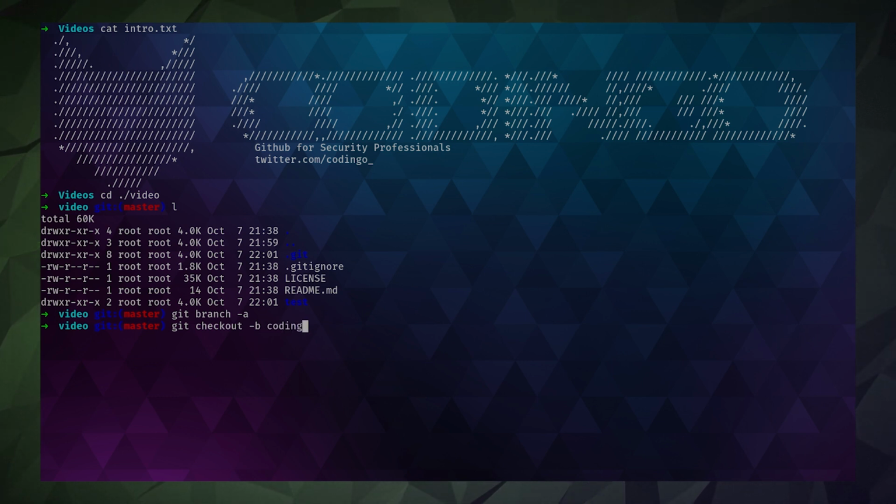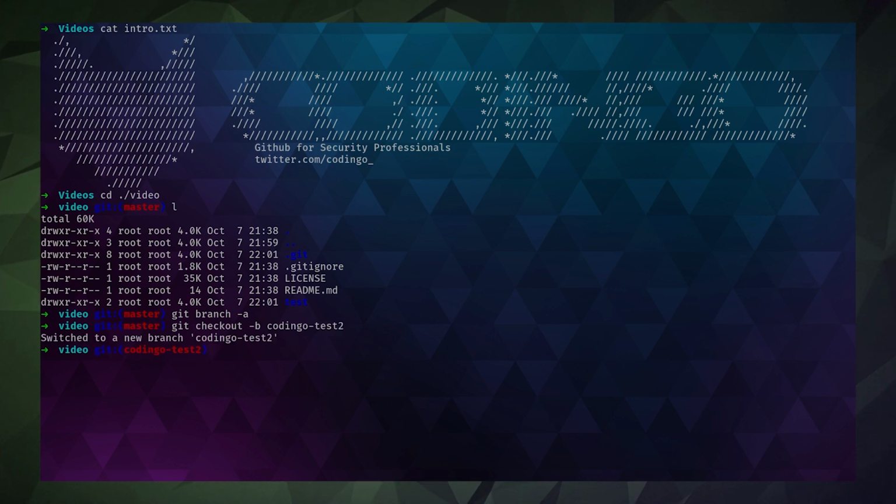They should always start with your username, and so we'll say Kidingo test2. This has now taken a copy of the main branch that we worked in before and called it Kidingo test2. Now that's a copy of that branch at a point in time. If we swap back to the main branch and we do a git pull to pull the most recent changes into our project, that doesn't update our branch. So this is where you could end up with merges and conflicts. If you take too long to make your changes and push it back up, other changes happen in the meantime, you're going to have a conflict that needs to be resolved before the pull request can be successful.